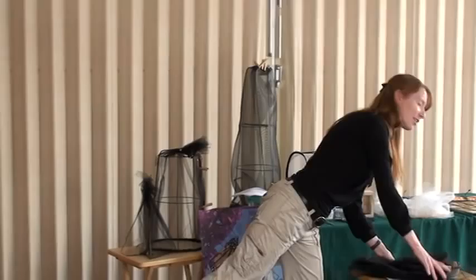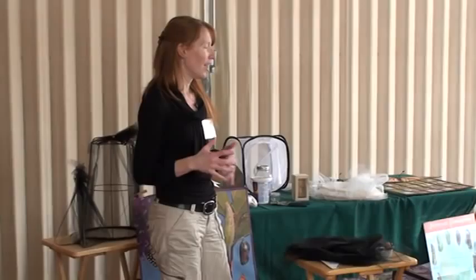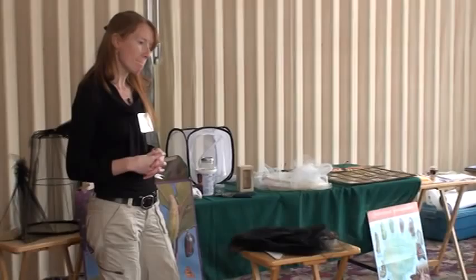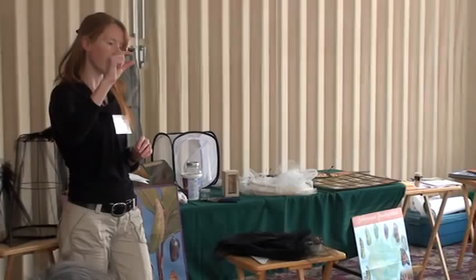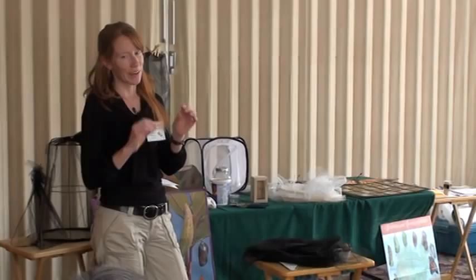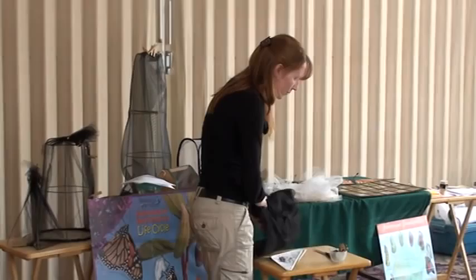I'm really careful about the milkweed that I pick. I don't take it from a roadside that looks like it might be sprayed. I only take the best quality milkweed — basically, if it looks like I would want to eat it, then I'll take it. If it looks like bad lettuce, I won't take it, because the caterpillars probably feel similarly. You do rear them on the host plant. The person who asked that question was wondering if they actually pupate — build their chrysalis — on the host plant. Yes, the caterpillars have to be on the host plant. I'm also careful when I pick milkweed to check it and flick off any spiders or other insects, because otherwise I'd just be providing a buffet for a spider by bringing more caterpillars into the enclosure with it.